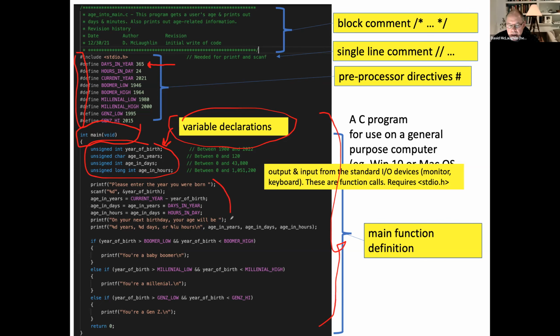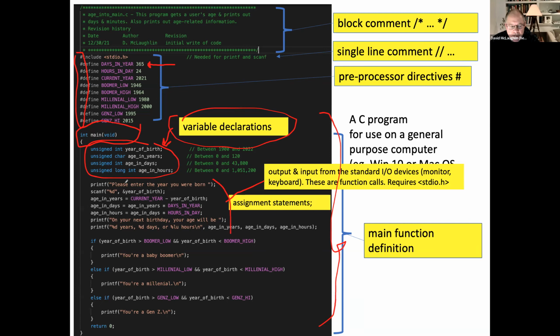Over here, I have some input and output from the keyboard, and those are actually function calls. I'm making use of a function called printf, which is for formatted print to the screen, and there's also scanf, which is for formatted input. Printf and scanf are called function calls. Okay, I have some assignment statements.